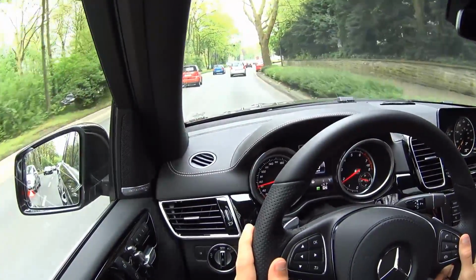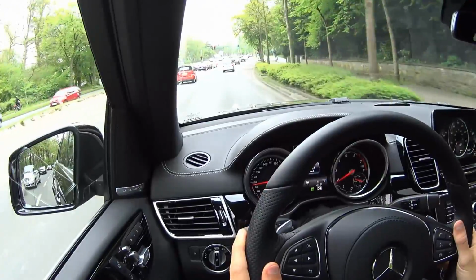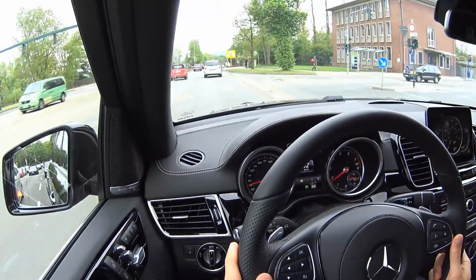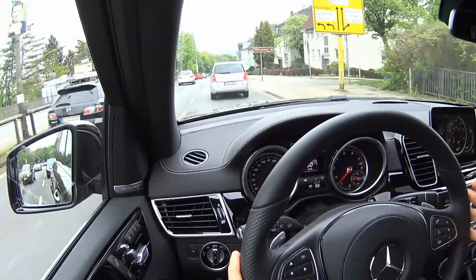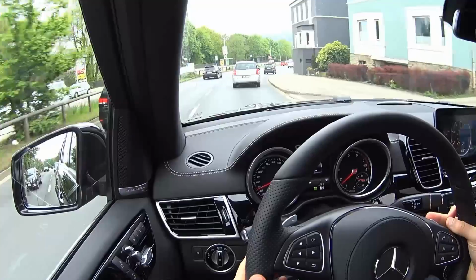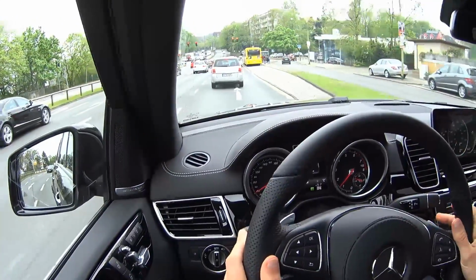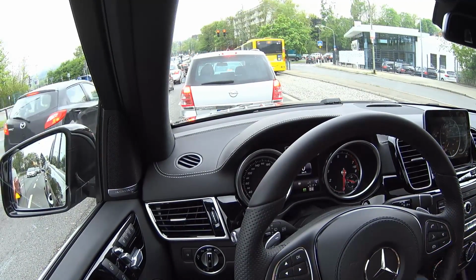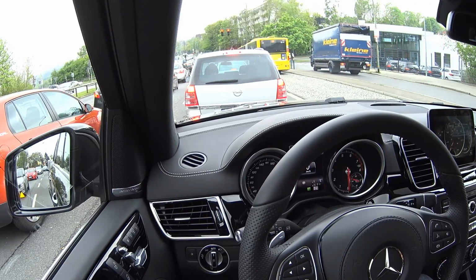And the camera system I showed you earlier also does a great job to be able to steer this car around in more narrow areas. Of course, it's not the best car for crowded European cities, but I can imagine this car as a perfect US motorway car. If you go 5-6 hours just straight, set the cruise control to 60 miles an hour and just relax, that will work very well. So comfort is definitely the main aspect, and I think hardly any other car can match this vehicle in comfort in this segment. I've mentioned the segment comparisons quite a lot of times, especially when driving, and I think it's very important.